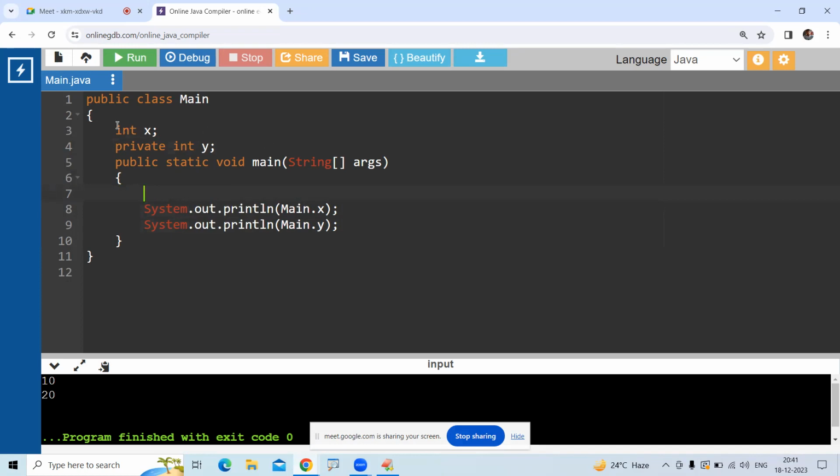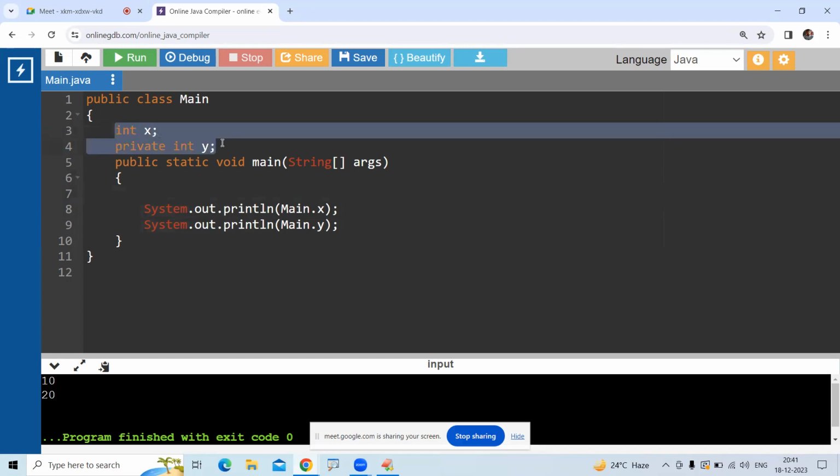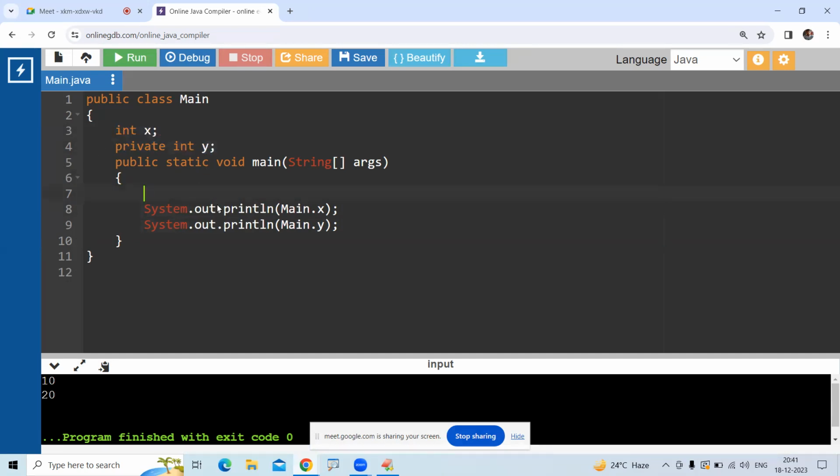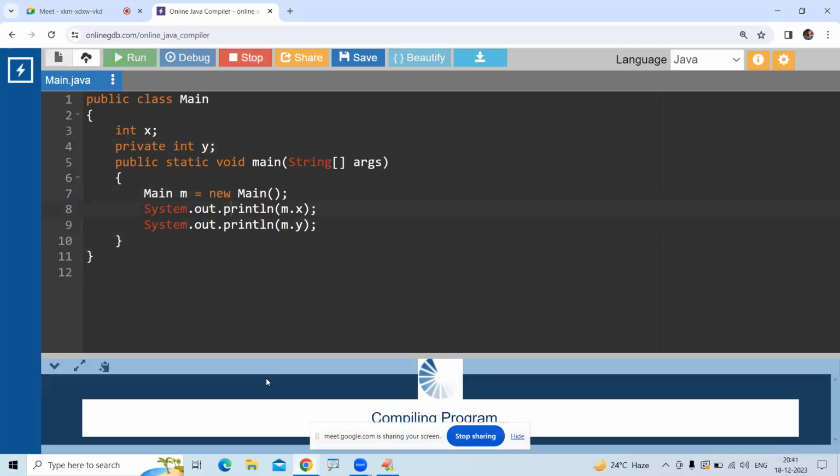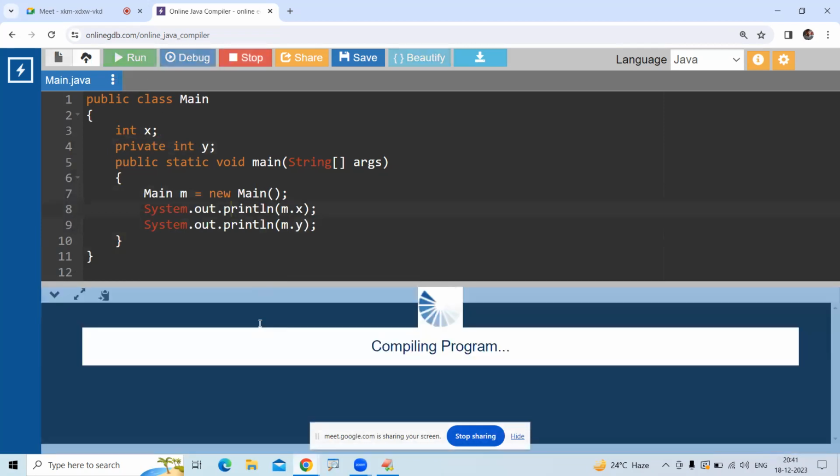These two variables belong to the main class, so we are creating the object of the main class: Main m is equal to new Main. Then we are accessing m.x, m.y. And when you run the code, default values 0 and 0 will display.